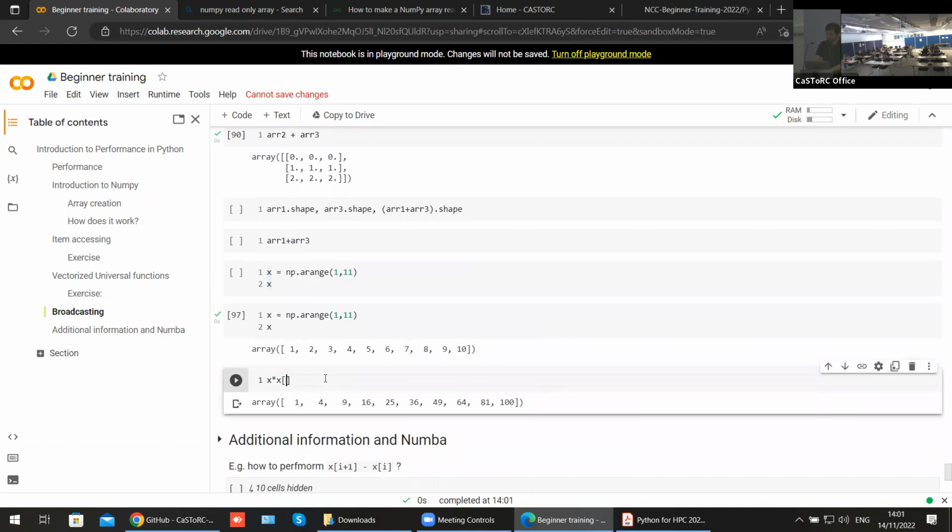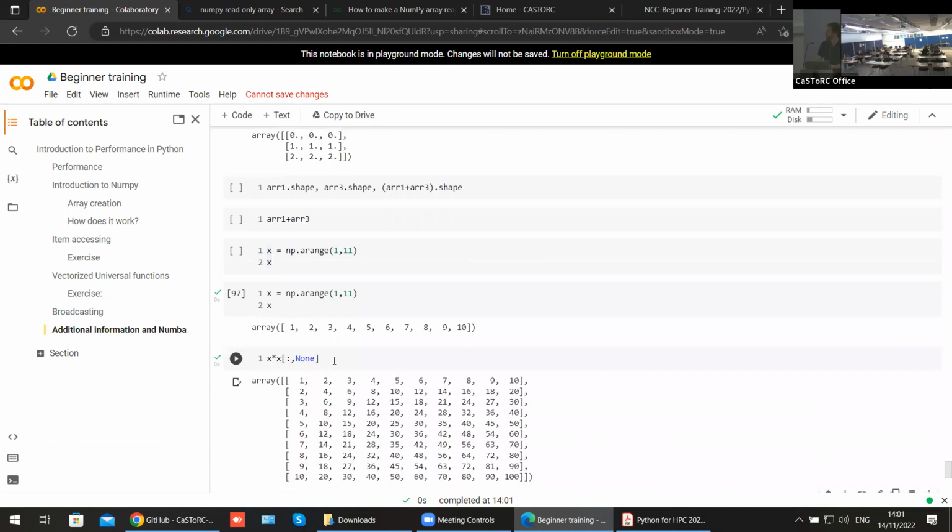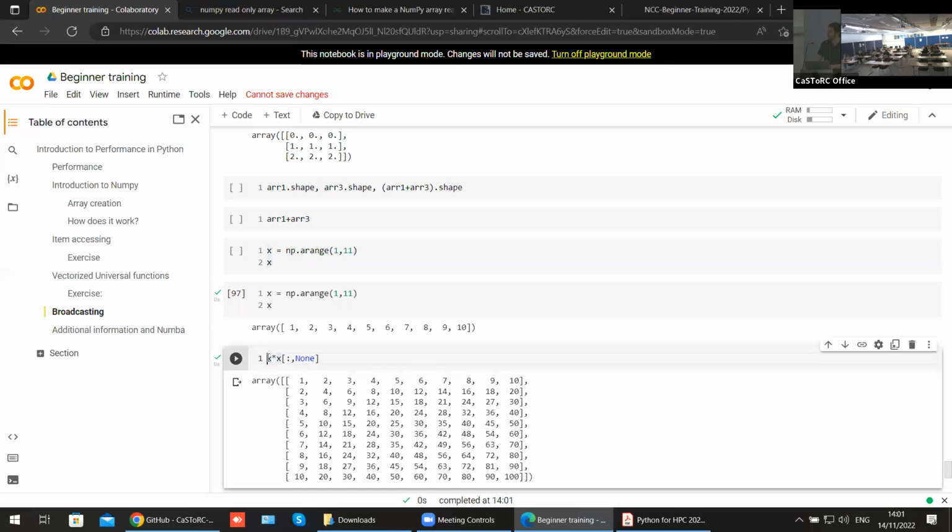If now I do, for instance, x, colon, None, like this, now I get the first one is the row, the second one is the column, and basically now doing x times x[:, None], it did every cross product. Do you see it?